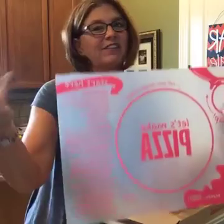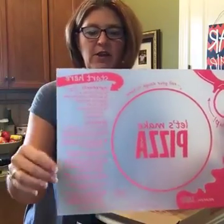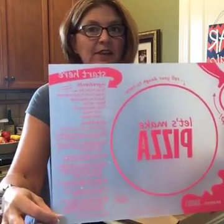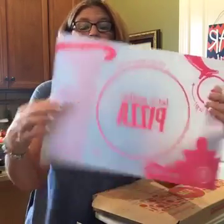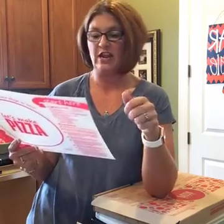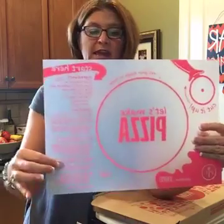And then over here, and this is going to be backwards because of the way the camera is, is your recipe for making a really quick 5-minute pizza crust. I'll read it to you since you can't read it. Half a cup of flour, half a cup of 2% Greek yogurt, half a teaspoon of baking powder, a 1/4 teaspoon salt, a 1/3 teaspoon baking soda, a little bit of oil to brush it, and whatever toppings you're going to want for your pizza. And then it tells you how long to bake it and stuff.